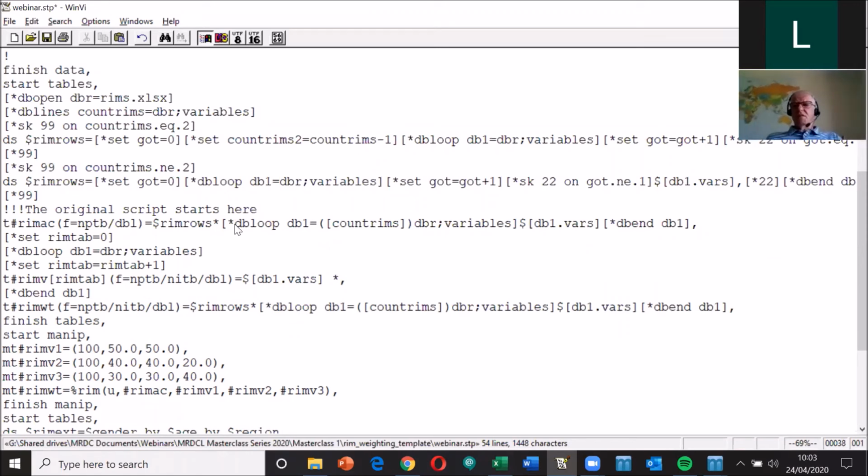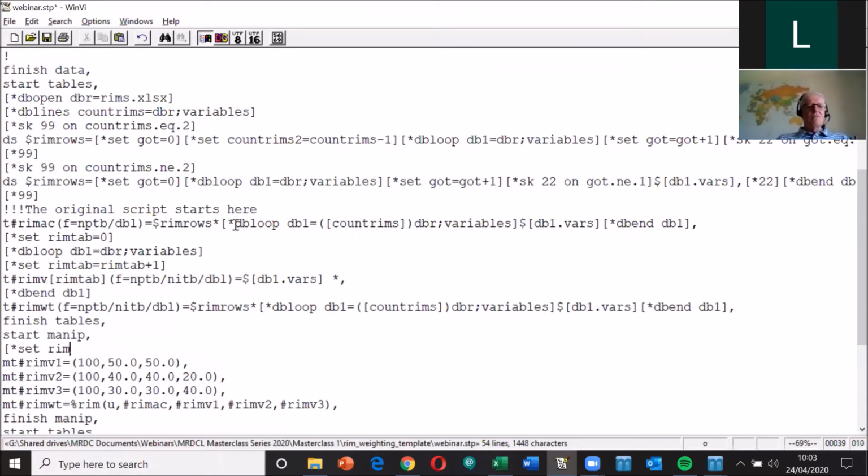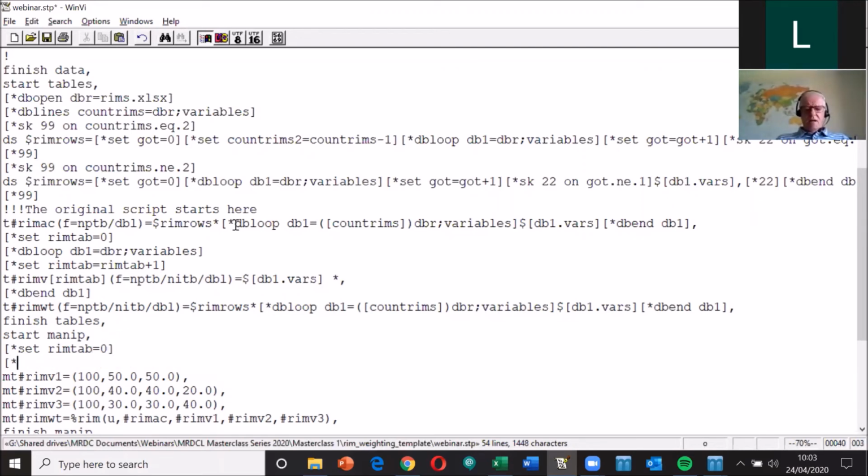All right, so we're getting now into the last bit of it now. I can now set rim tab back equal to 0 again. And again, I want to loop round that worksheet variables. You do find that you just loop round and round the same worksheets over and over again, but that doesn't matter. So that's where I'm going to end it. Now this time I want to set rim tab as rim tab plus 1. So I just number each, I step it up by 1 each time. And that will give me the value there.